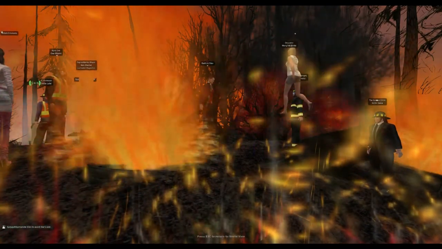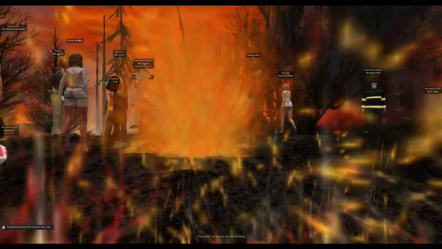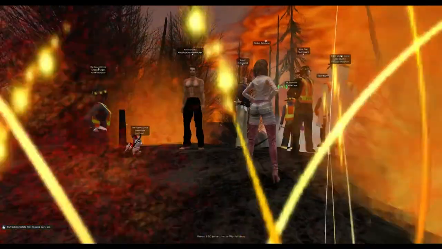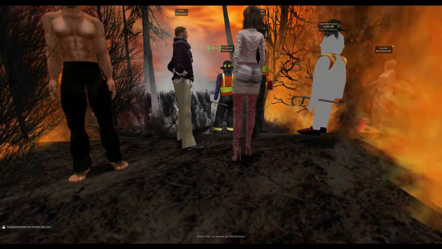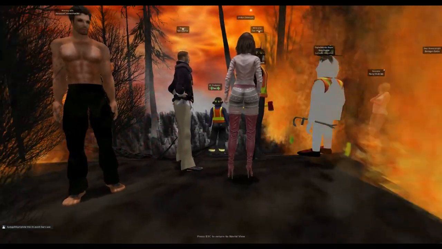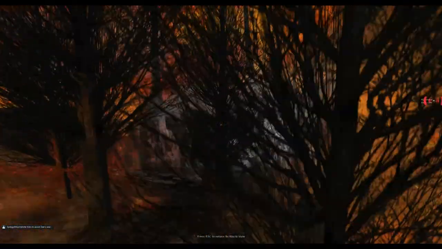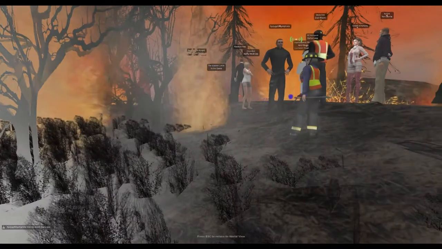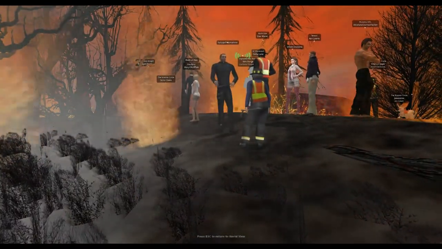Imagine what it's like to be in this kind of a place where you feel the heat, where you smell the smoke, where you don't know where the fire is going to go next, where you try to stay where it is either burned out already, so that you're not overcome.